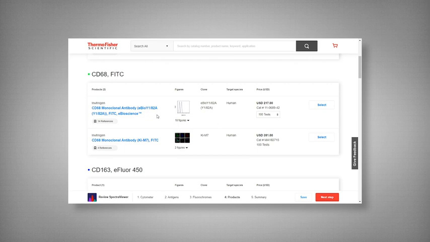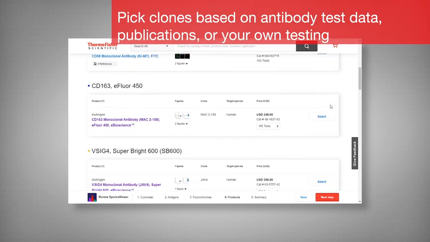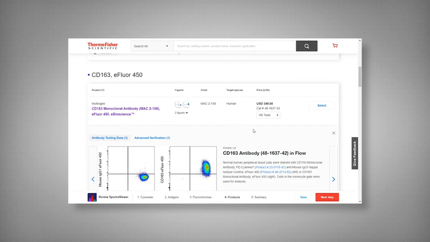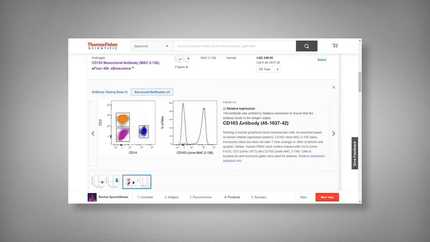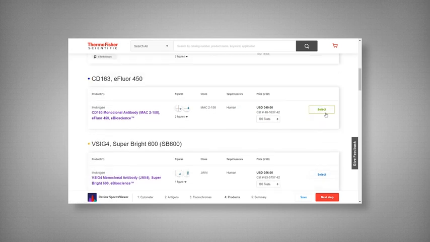I personally do like this clone. I've used it a couple times. And CD163, we have MAC2-158 available. Now, if you click on the figures for this specific clone, you can see that it's undergone advanced verification, meaning that the antibody was verified by relative expression to ensure that the antibody binds to the antigen stated, which makes it a much more desirable clone in my opinion.